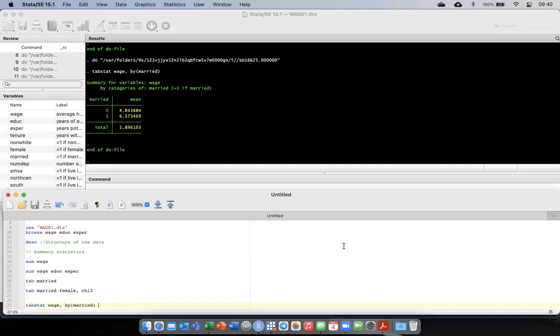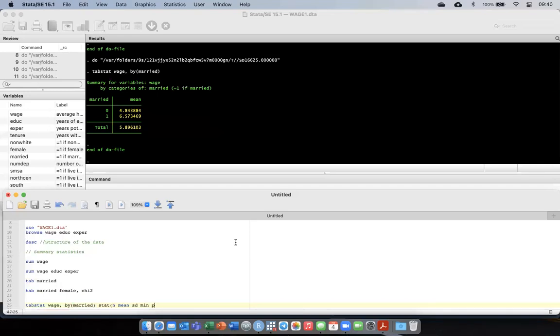If you wanted to make it a little more complex, you can specify what statistics you want. Do you want the number of observations? You just type N. If you wanted to get the mean, type mean. If you wanted to get the standard deviation, you can type SD. If you wanted to get the minimum, you just type min. If you wanted to get the percentiles, which is something that the sum command cannot do, you can do that.